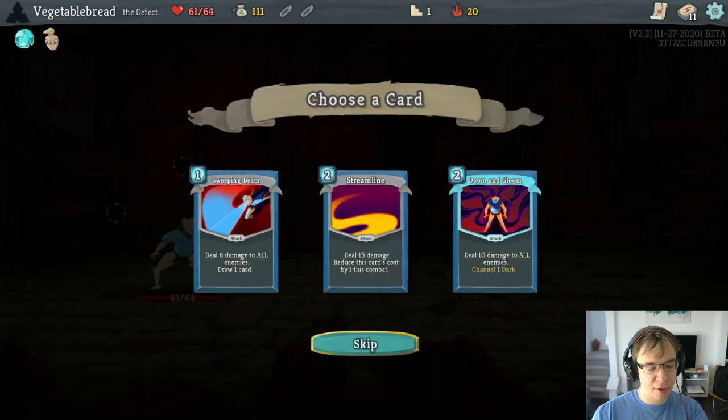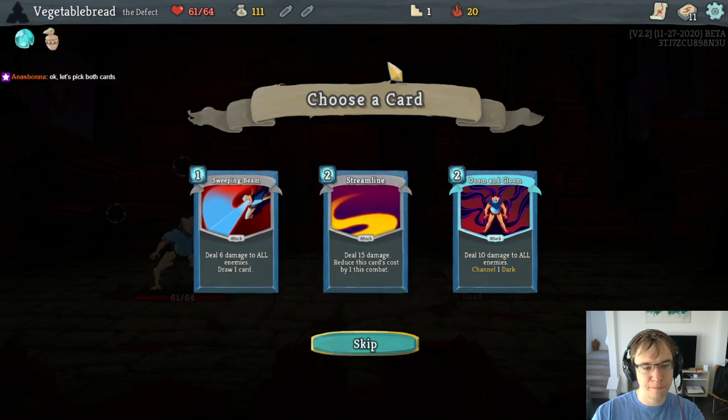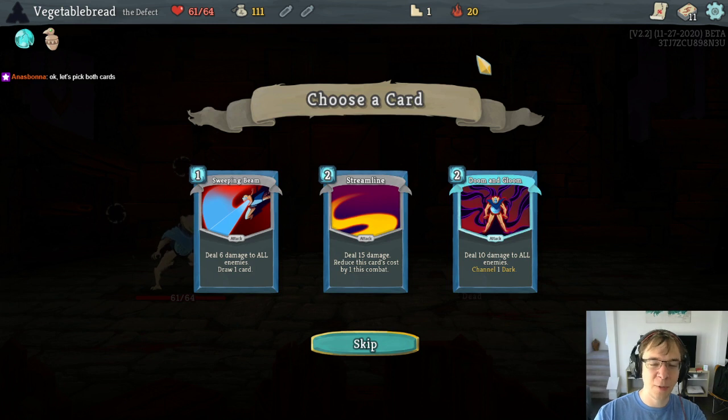This is our first card pick, so our deck doesn't help us make the decision. Would I rather have Sweeping Beam or Streamline in a deck with a bunch of powers? I would definitely take both if I could. I'd take them all if I could. Well, maybe not. No, I would. If there was an all button, I think this is probably when you would click it. Gosh.